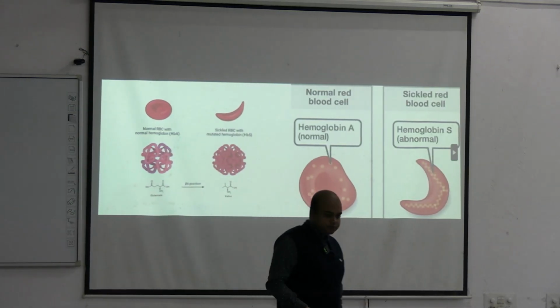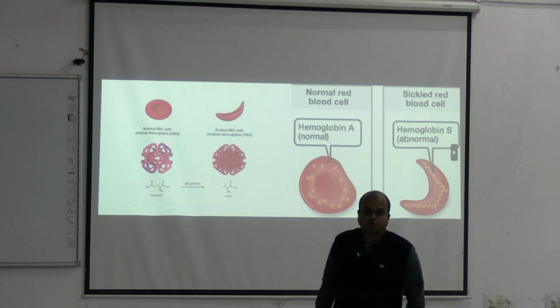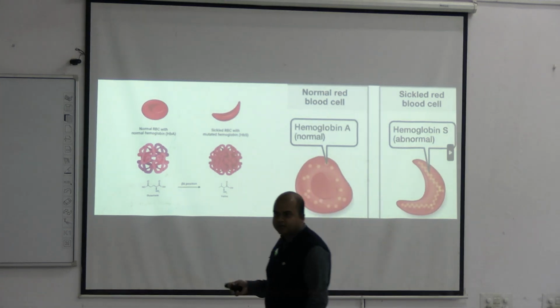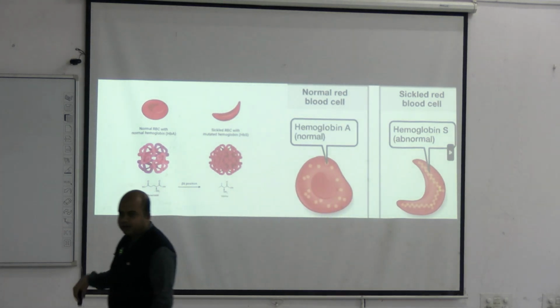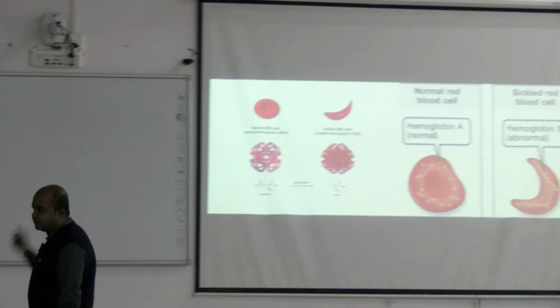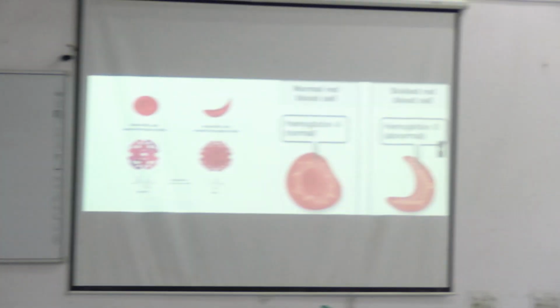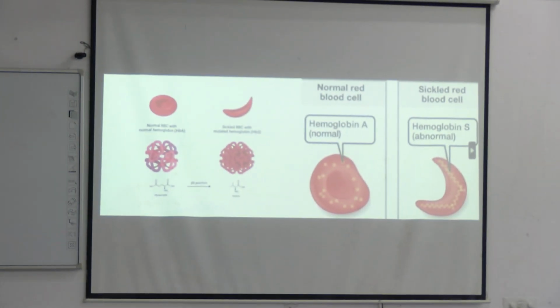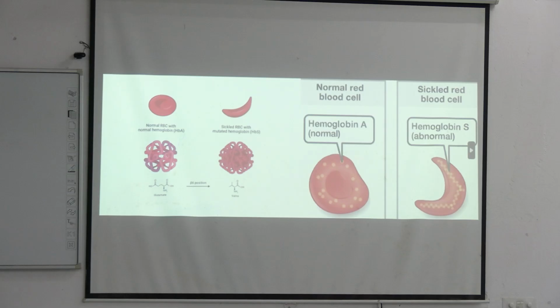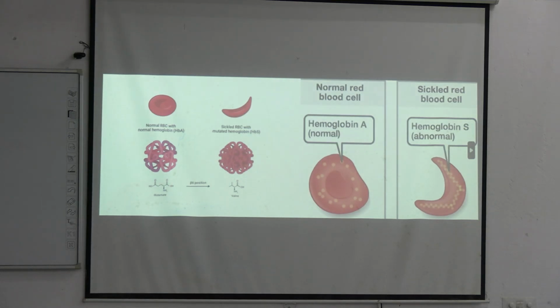Something about sickle cells: it is also a variant of hemoglobin, like HbA, called HbS, with capital S. This is the sickle cell shape, a structural abnormality in which valine replaces glutamate at position 6 of the beta globin chain. So valine instead of glutamate, again beta chains are involved, an amino acid substitution. This is the most common one we talk about.